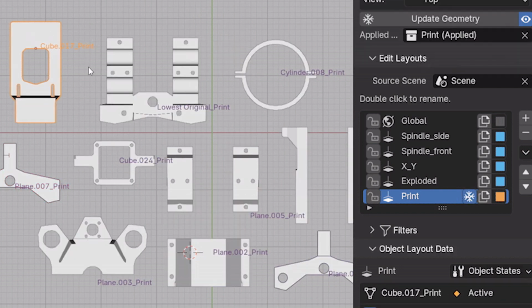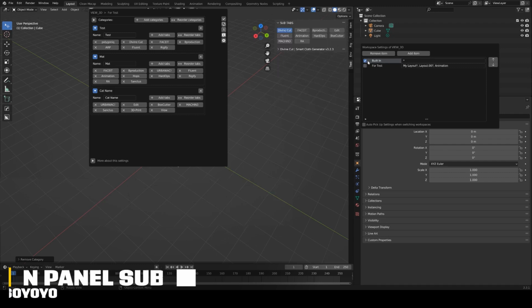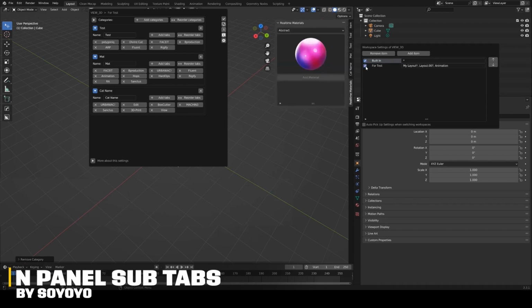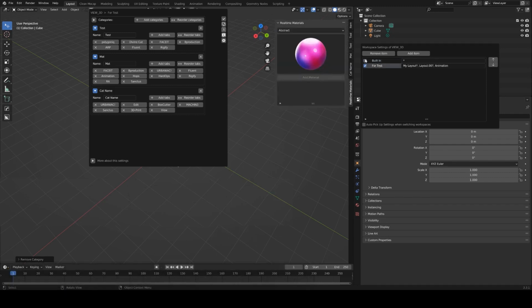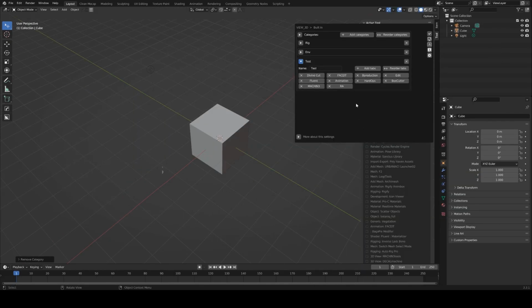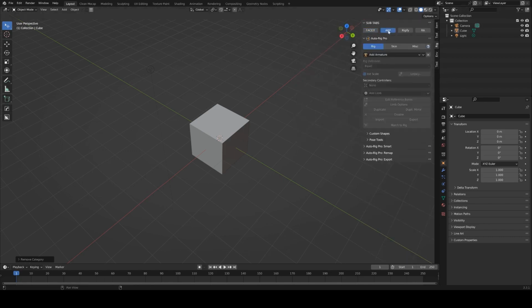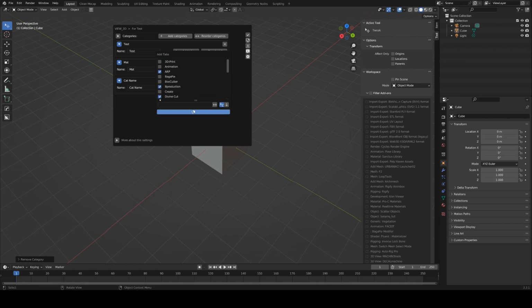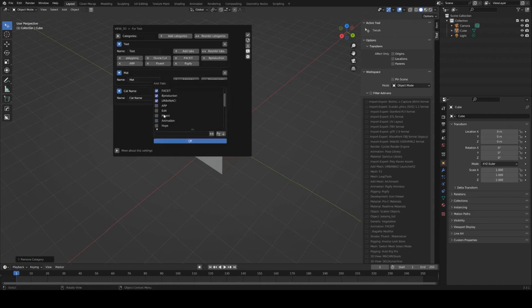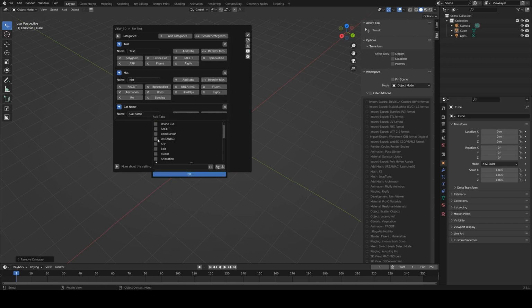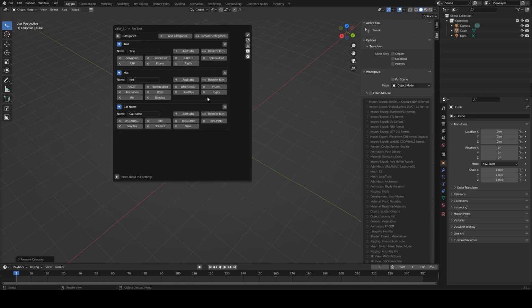Now that we talked about scene organization, let's move over to interface organization with N-Panel Subtabs 2.0, which is a huge update that cleans up Blender's cluttered sidebar, especially if you are an avid Blender add-ons user, which means you have lots of add-ons installed. You see, switching between tabs is much faster, because you can group similar ones like rigging tools in one category and material editors in another category, making the N panel way less cluttered.